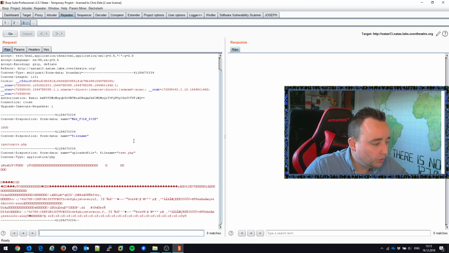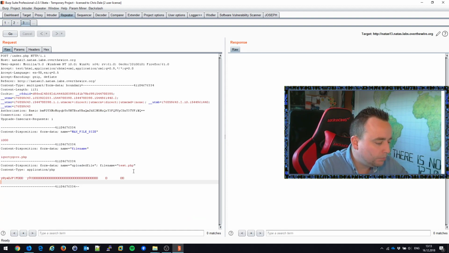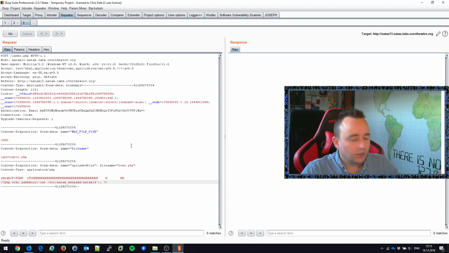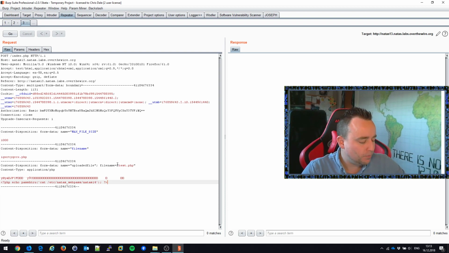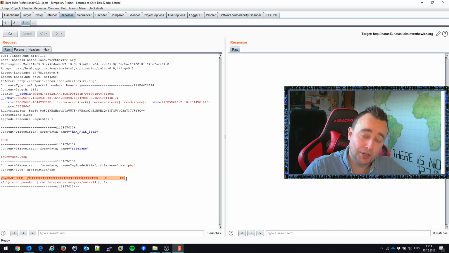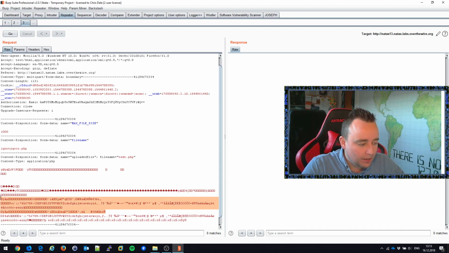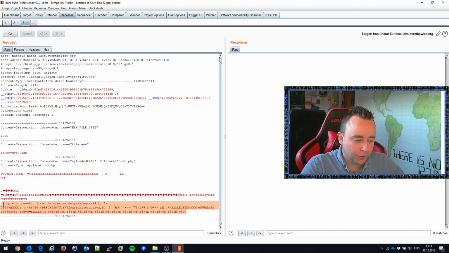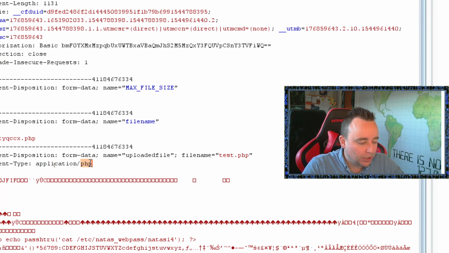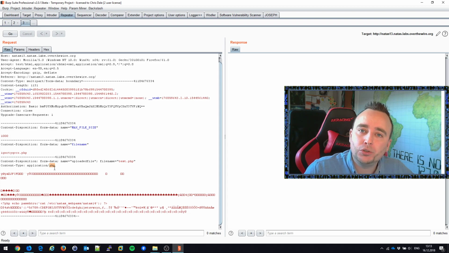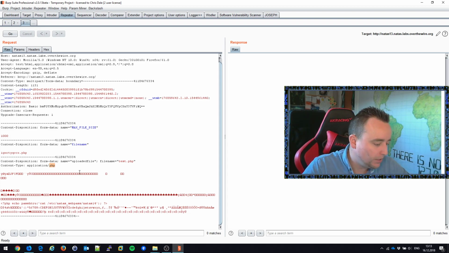and we go to our copy of the request, and let's just remove everything up to this point. So we add our legit PHP code at the end of this garbage here, the header of the image. If we wanted to, we could add it potentially in the middle here. So we keep the footer, we keep the header, and because this one says application PHP, it doesn't matter if this is an image or not, it will be interpreted as PHP code. So that's kind of the core of the vulnerability here, I would say.